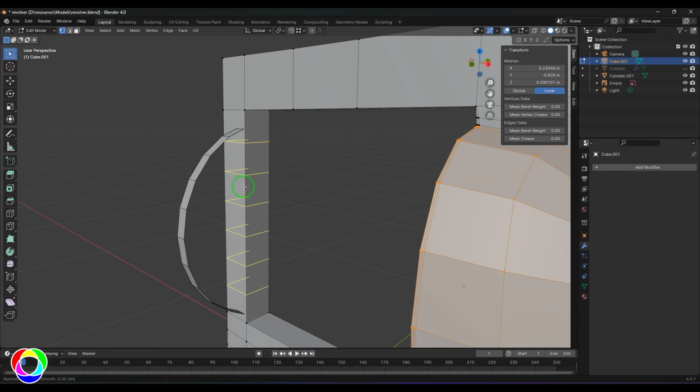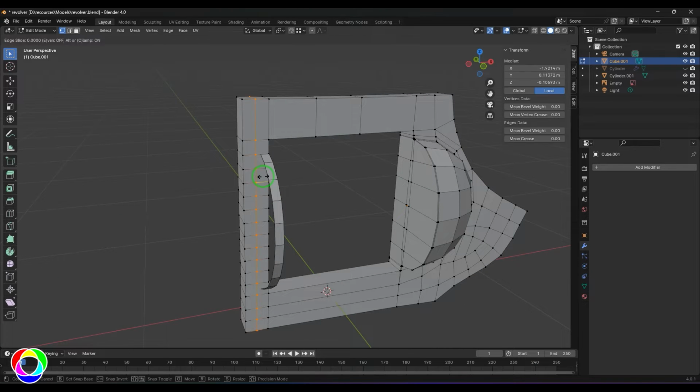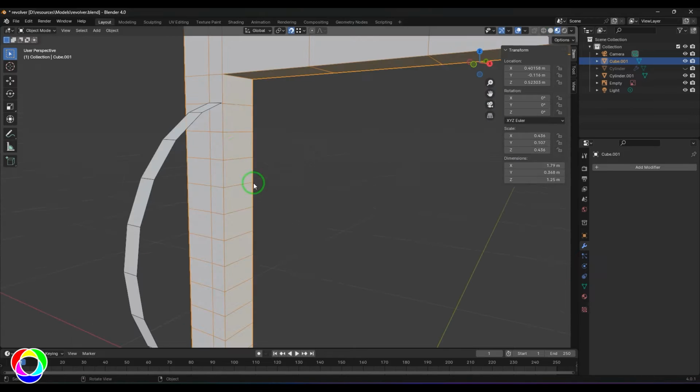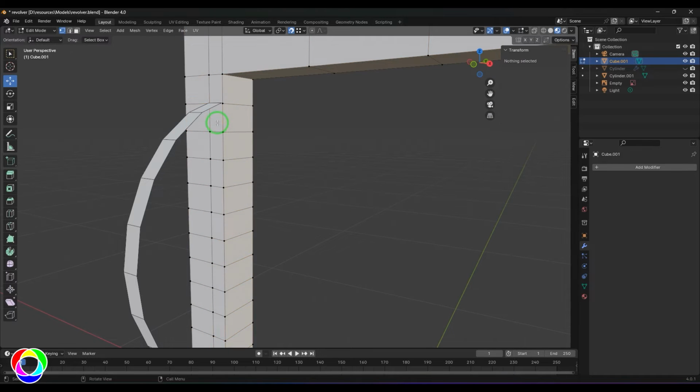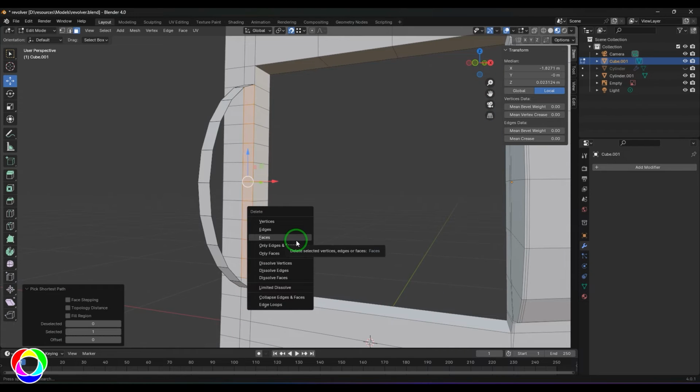One, two, three, 4, 5, 6, 7, 8, 9, 10, 11. Okay, so I can again add a line here and then move it to that point. So let me select those faces and delete those faces there.